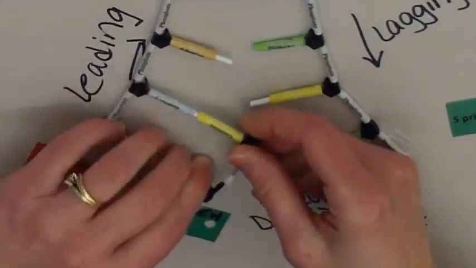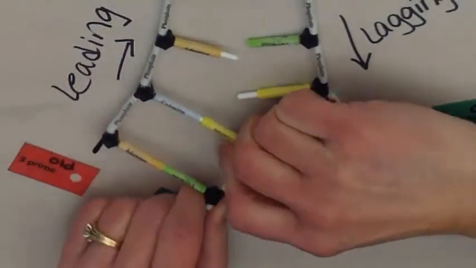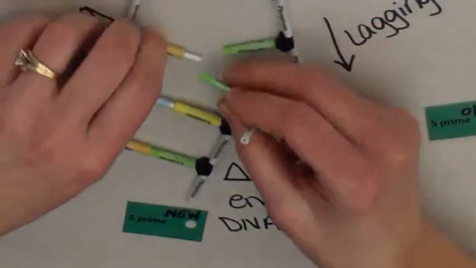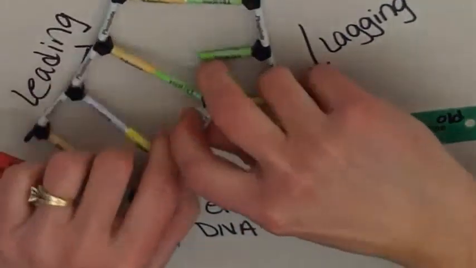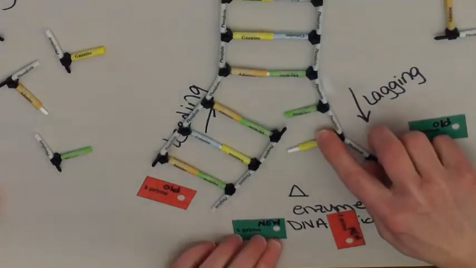So I'm going to rotate this and attach the sugar phosphate. Some of these are kind of hard to push together. Okay, and so I'm going to continue the build, and my next one is thymine. Again, my sugar phosphate. And I would use the tape and pull it apart as I go.